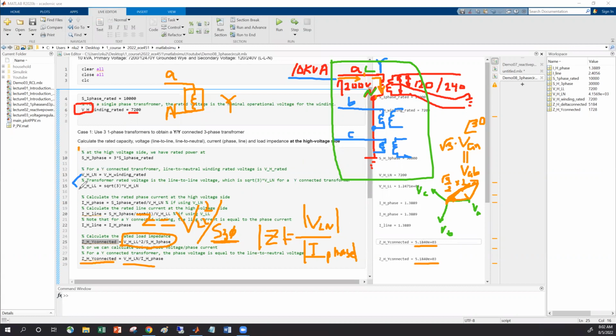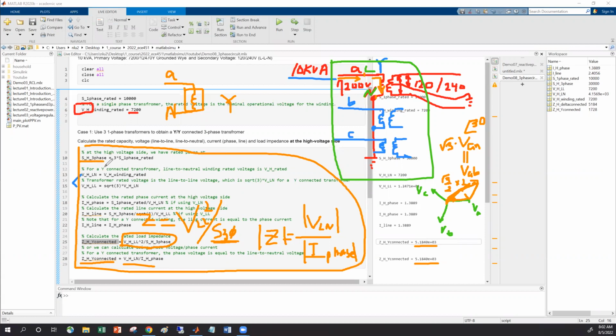So you need to go over this in detail. That tells you, if you have a three-phase capacity or single phase capacity, how you compute the voltage and the current. For a three-phase circuit, different from the single phase circuit, where you only have one voltage you need to be aware of, and that's the voltage across this winding.